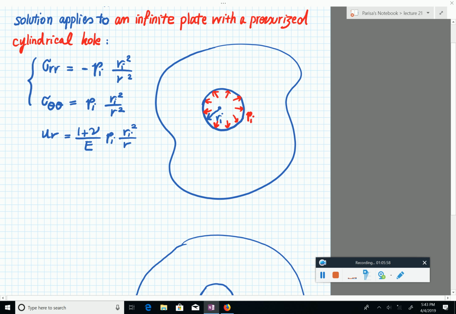I'm not asking what the results would be, I'm just asking what the conditions would be, right? What are the conditions? To clarify, you're asking for a plate with some kind of pressure on it. Yes, exactly, so I have to have a pressure.